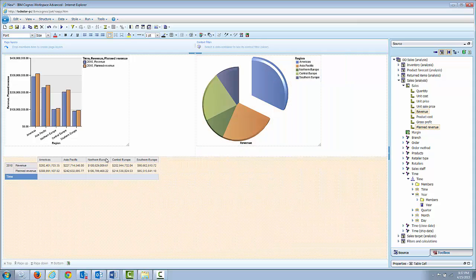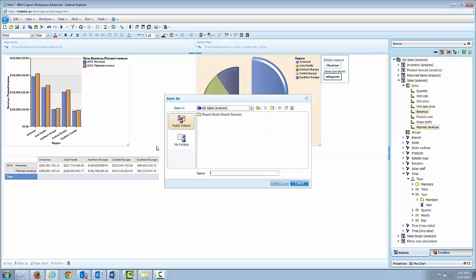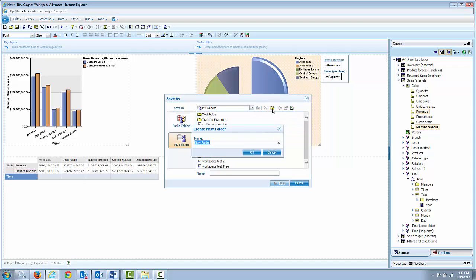So as you can see very quickly, I was able to create a cross tab, and from that create a bar chart and a pie. Even though it's not part of today's demonstration, let's go ahead and look at Workspace and what happens here. Since your licenses have been supersized, why not? So let's do Save As. Let's put it in my personal folders, give it a new folder, and call it demo, and OK.